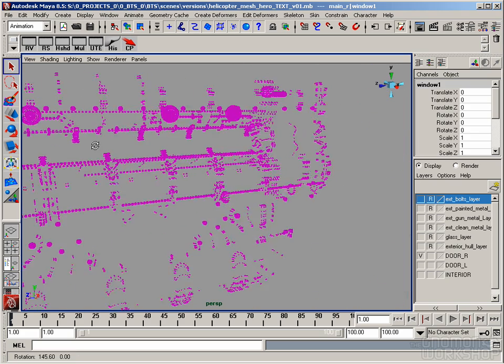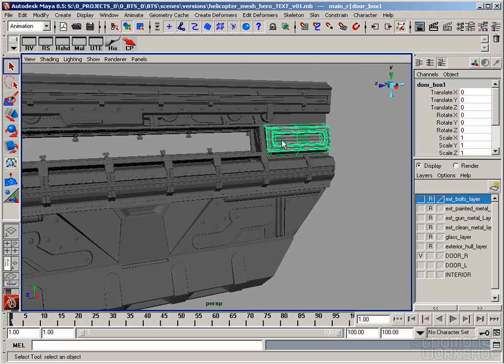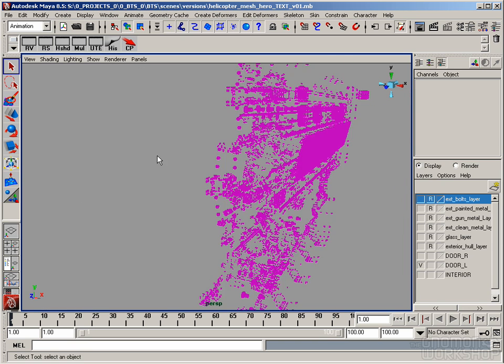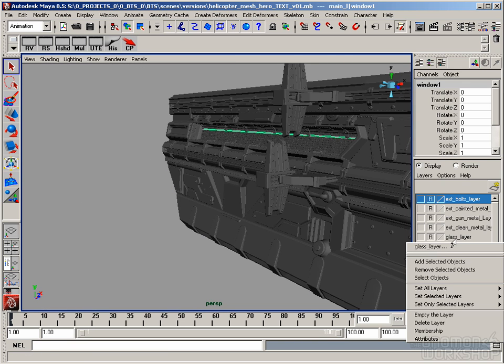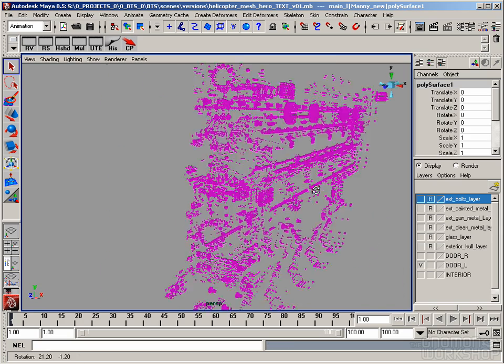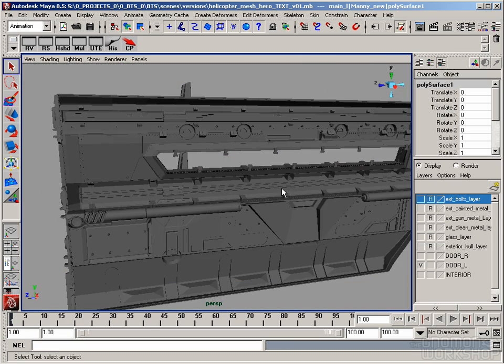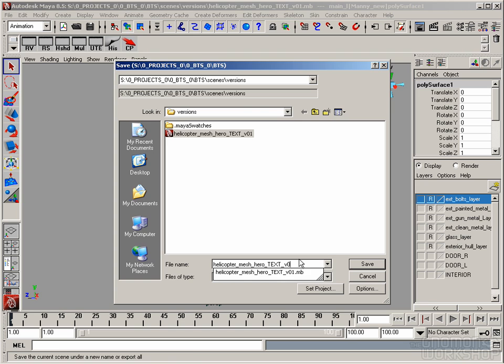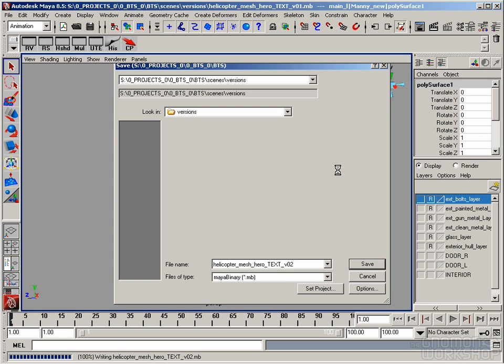And again, any objects that you may forget about or possibly did not evaluate properly, you can always come back and add in later on. And even at the point of doing UV layouts, you can add them in as well. But for the most part, you want to organize everything as much as possible beforehand to save yourself trouble later on. So now that we have our glass assigned, I'm going to hide those doors again.